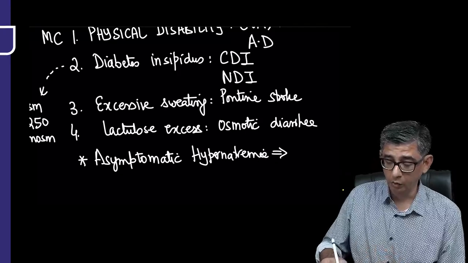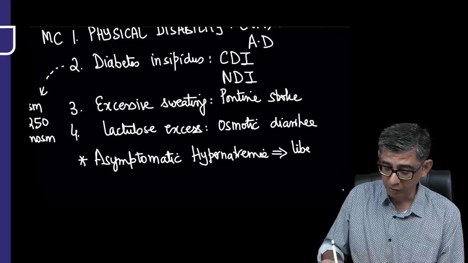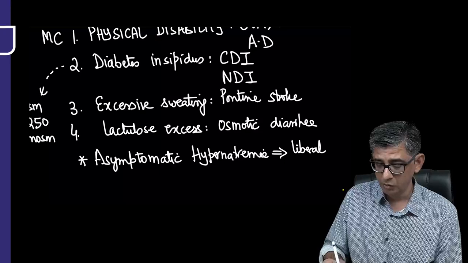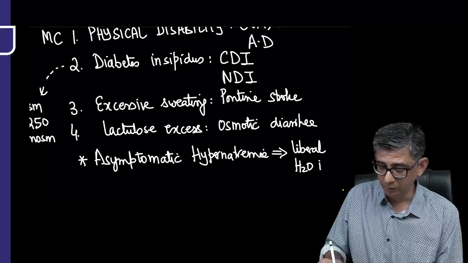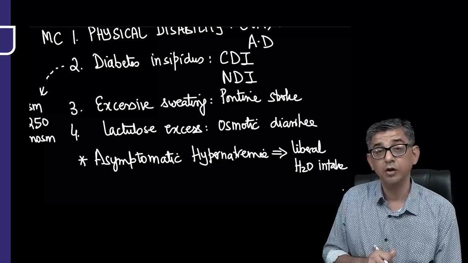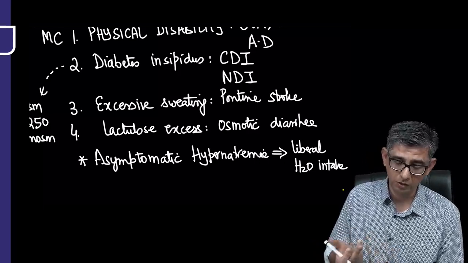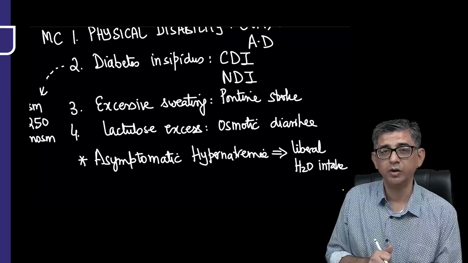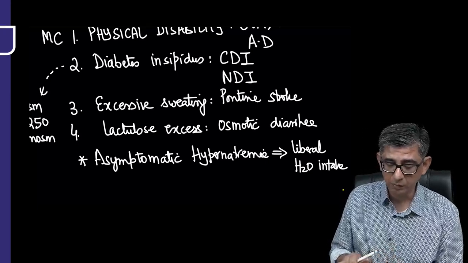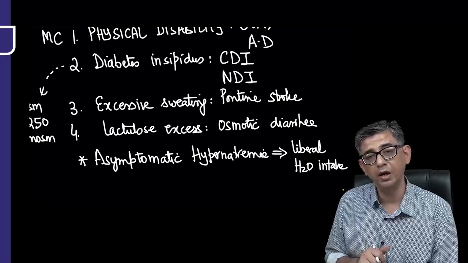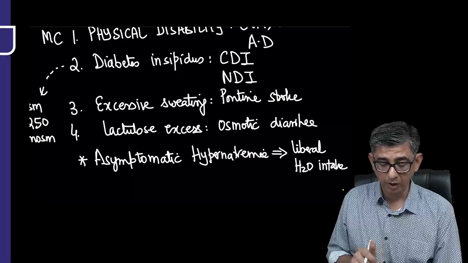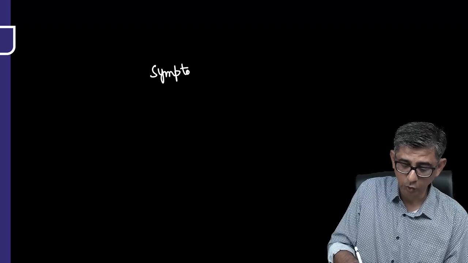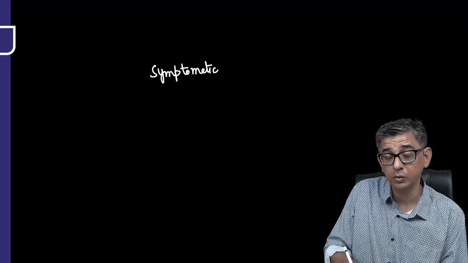If a person can take orally, most of the time post-operative patients, day 2, day 3, we allow oral intake in post-surgical patients. So I will tell the nurse to allow a liberal amount of water intake, because if you take a lot of water, this water will cause dilution, and the sodium values will start decreasing from 150 down to gradually 145 and lower. So if he says asymptomatic hypernatremia, then liberal water intake is all that is required. But if the person is symptomatic, if he starts having seizures, as I've explained to you, then you need to give fluids to the patient.